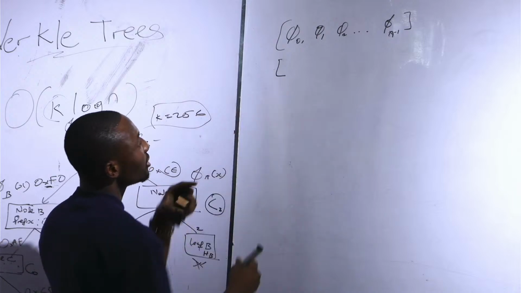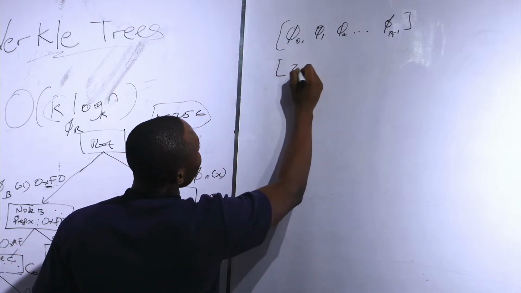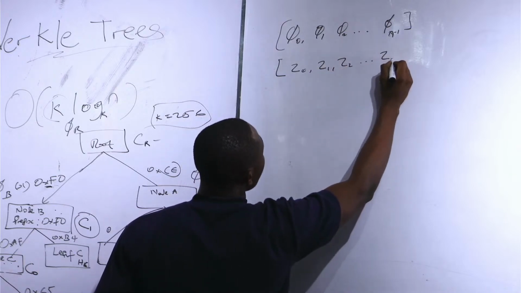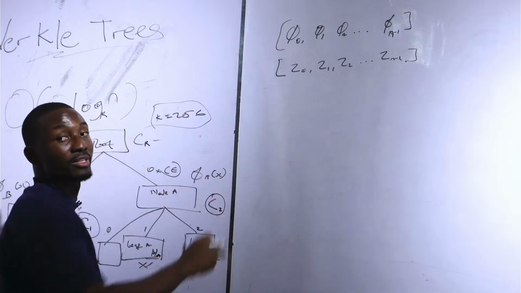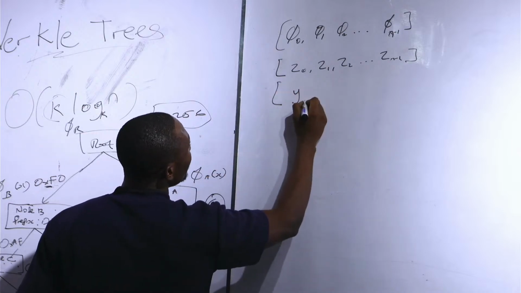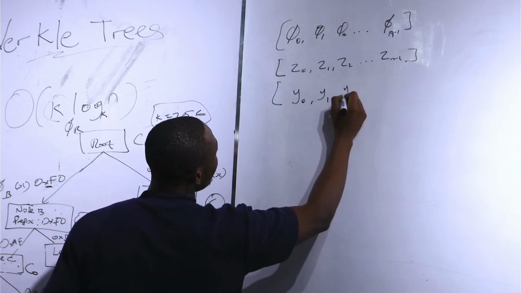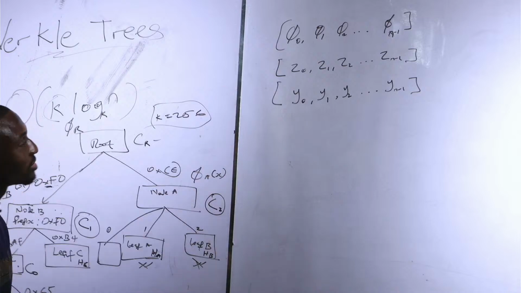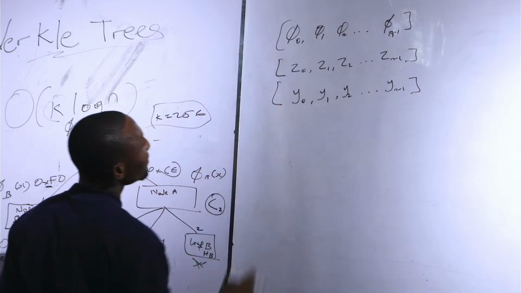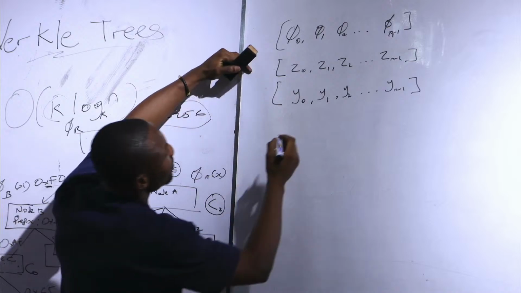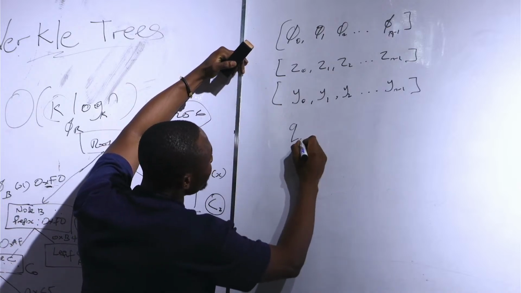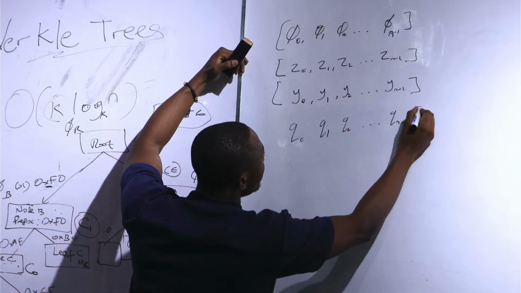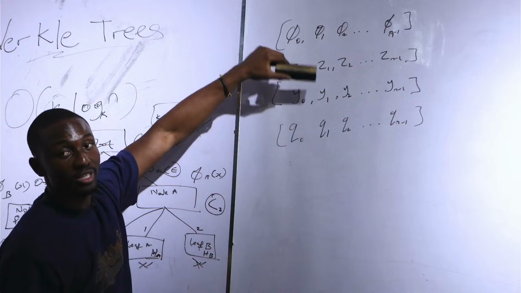These are the inputs to the polynomials: z of 0, z of 1, 2, and so on. Then we have the evaluations, y of 0, and so on. So for each of these, we know we'll have a quotient to represent it, Q0, Q1, and so on. We'll have quotients to represent each of these evaluations.